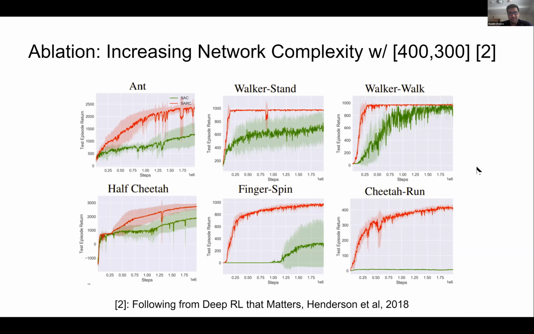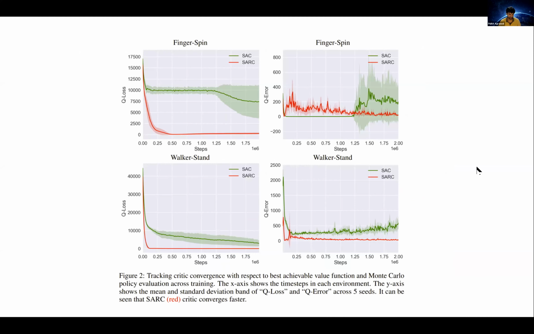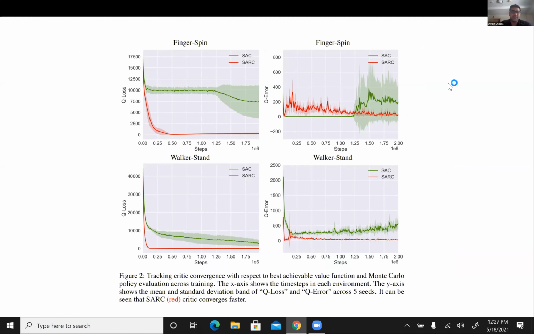On some environments, it does improve with respect to standard SSE, but still does not do as well as SARC. And on some environments, just updating the critic more frequently did not improve performance at all. I can discuss it offline, for the sake of time.